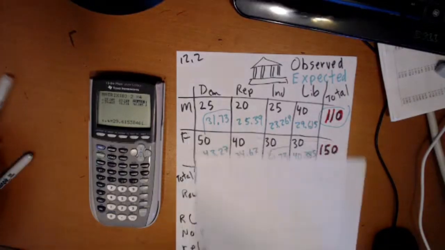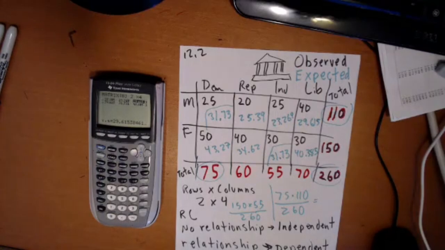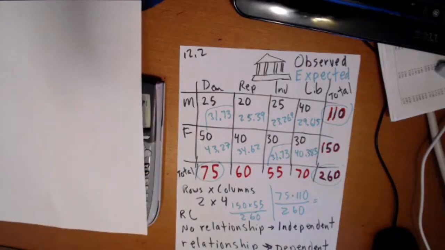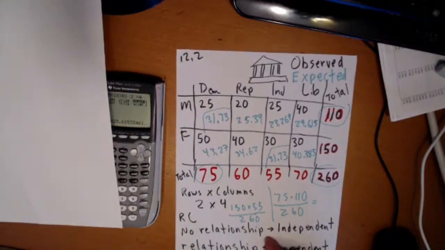Okay. I think that's our warm-up. So we have all the data entered into our matrix, and then on the next page, they want us to actually do a hypothesis test. Okay. So, one more thing. Notice there are minimum requirements. At the very bottom, it says, in order to use the chi-square distribution, the following minimum requirements must be met.